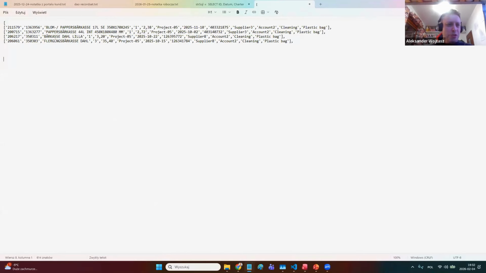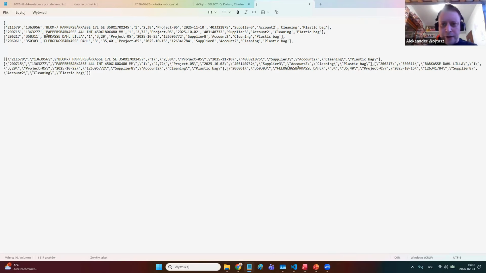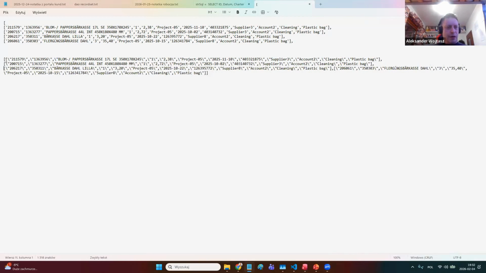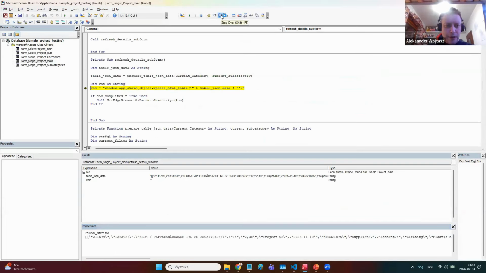I'm coming back to the Notepad because Notepad is more convenient to observe. We see all the single quotes are now changed to this escape character, which is slash and double quote. This is the first line. We can see this is the end of the second line, and so on. So here we have the data that are formatted with the escape characters, and we are going further. So now the data are created.